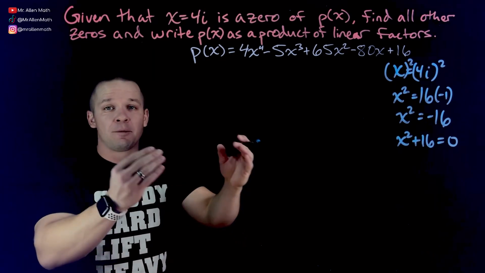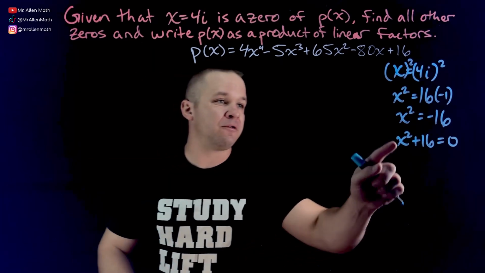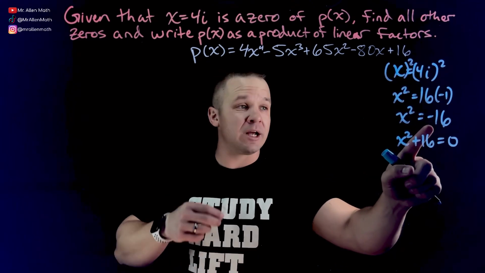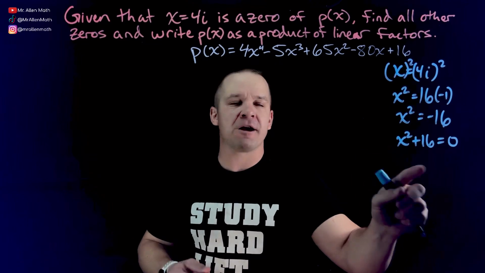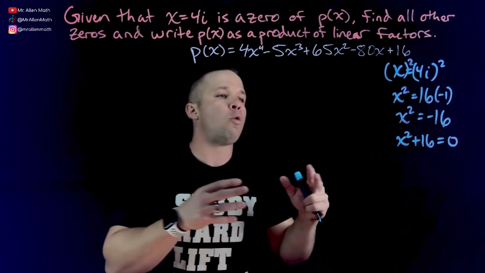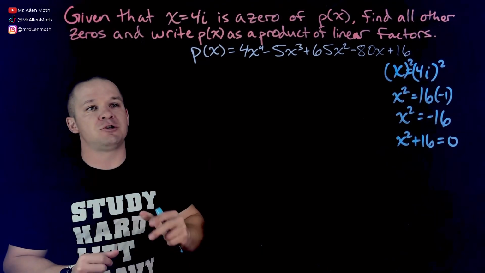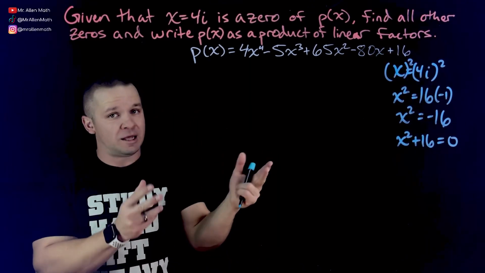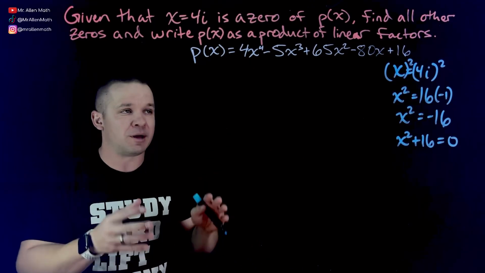Okay, so I did a little bit of backwards math. Some people are totally fine just thinking like, okay, I've got x equals 4i. I know that comes from square rooting negative 16, so this is my factor. And you'll see that common pattern quite a bit in these types of problems that you might just be pretty quick with it, and you don't have to write it all out every single time. But I like to show you guys that so you can see where it came from and not just magic, all right?